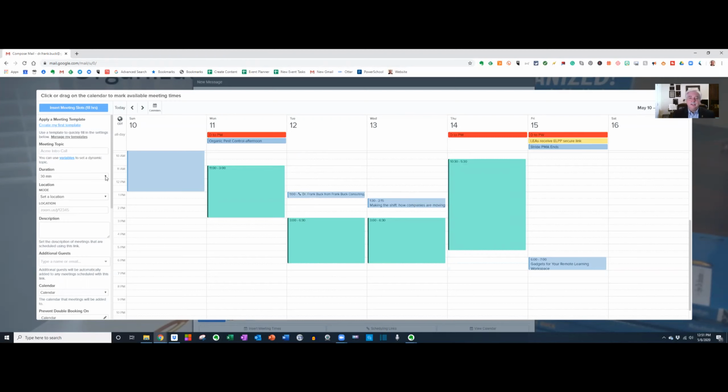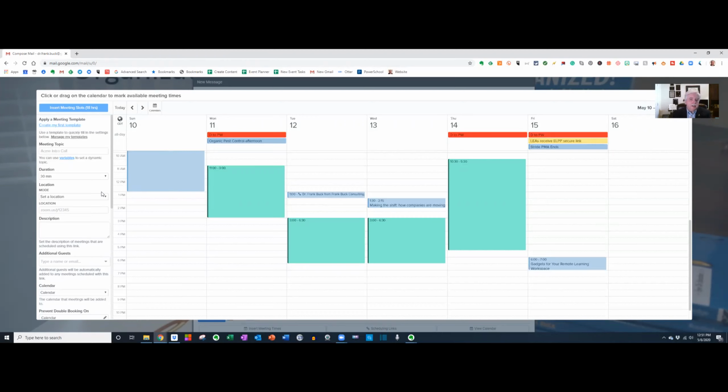Over on the left-hand side where it says duration, this is where I get to choose how long the time slots are. So I'm going to say 30 minutes. You can fill in or leave blank as much of the rest of this as you need to. The big thing is to just drag the times and set the length of the time slot.